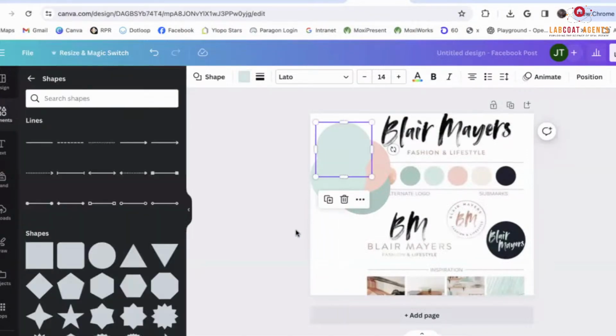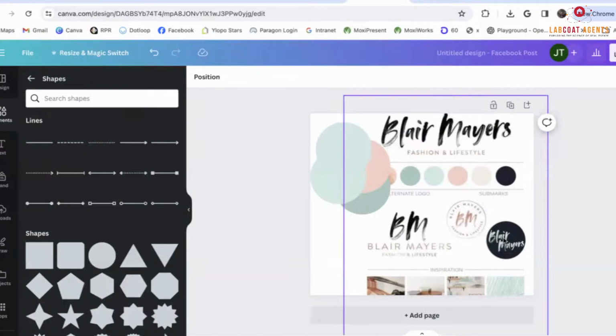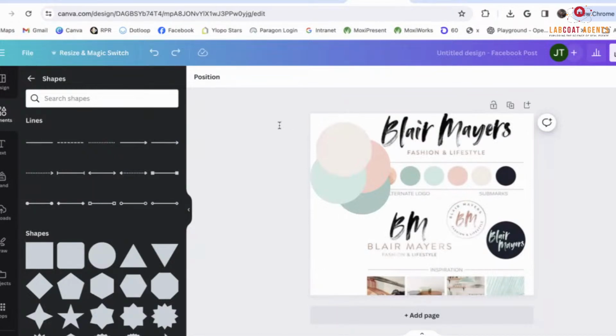And you see how it just grabbed that kind of bluish color out of the word Blair, puts it right in there. I'm going to hit this button right here to go back one. But yeah, that's as quick and easy as that is. I just think it's the most brilliant thing.